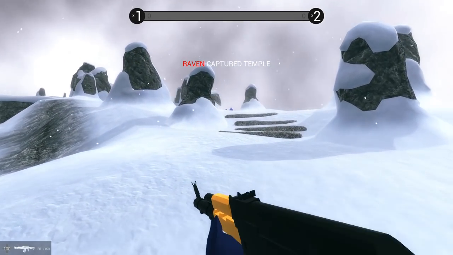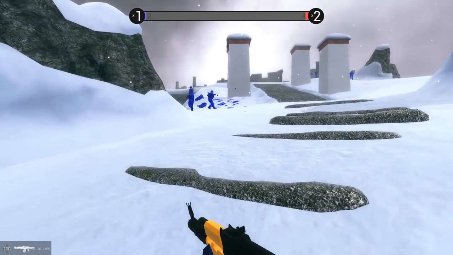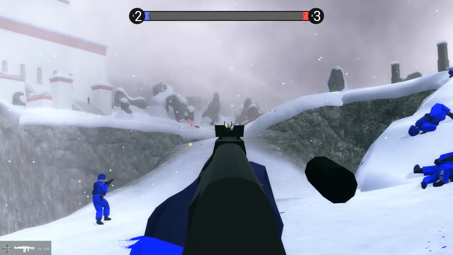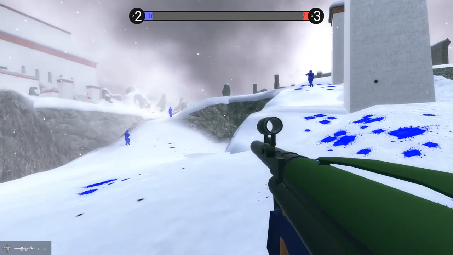So I'm going to follow my team over here and see what we can find. All right, my teammates are dying right in front of me. They captured the wall? Okay, oh shit, we got some enemies right over there. Let's see if we can lay down some fire a little bit. You know what? Let's get out whatever the hell this thing does.